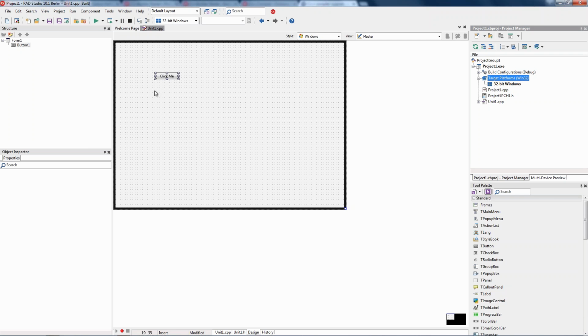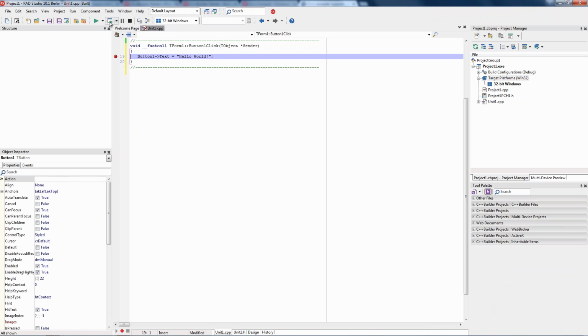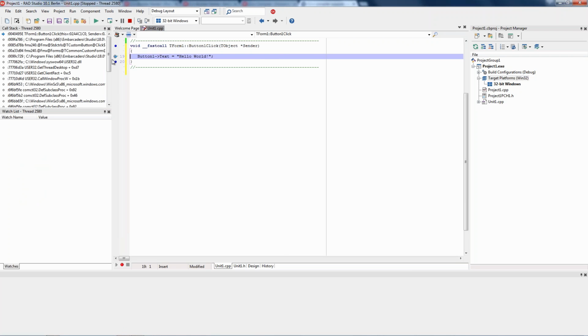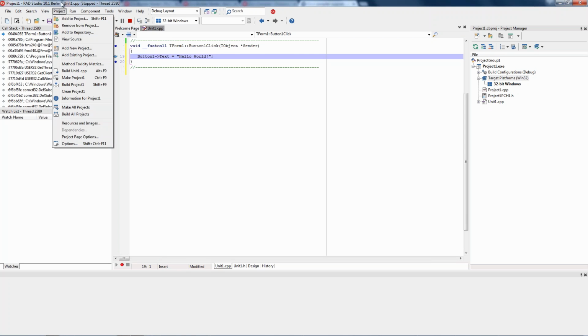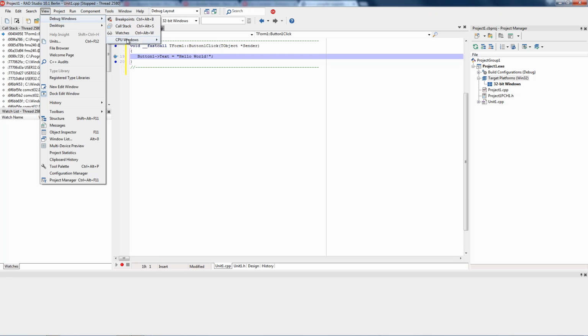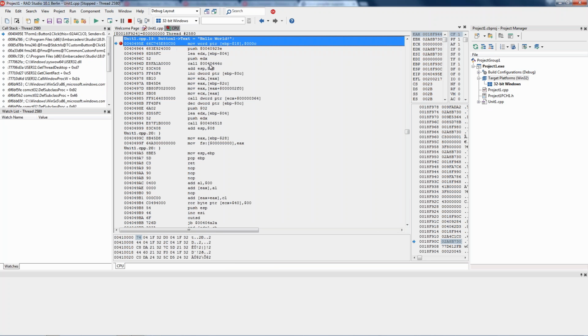We've got full support for debugging and all of that, so you can set a breakpoint here and then say run with debugging versus run without debugging, right? And then when we click this, we're back in the IDE. It shows us the stack trace, and we can evaluate and hover over variables and so on. Bring up a CPU viewer. There's lots of debug windows that we can play with, for example, looking at the entire CPU window. So here's the optimized code that came out of the compiler, and where we're at the breakpoint, we could step and change values of registers and all of that kind of stuff.